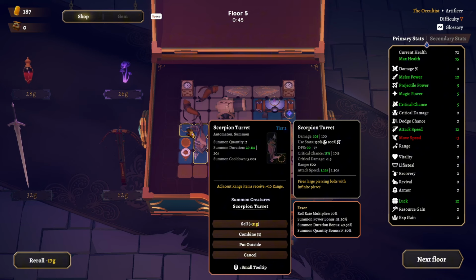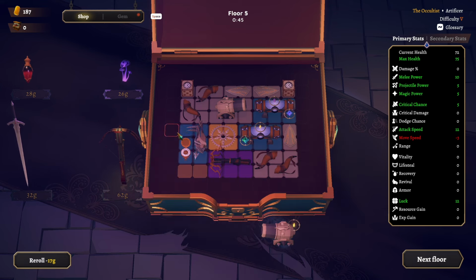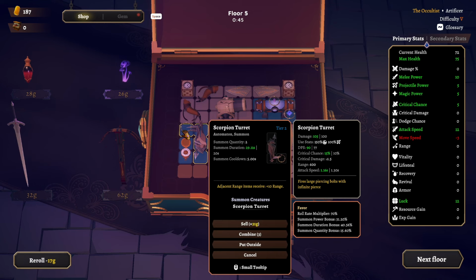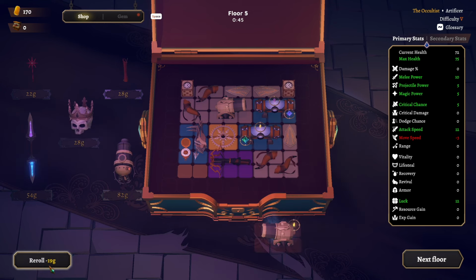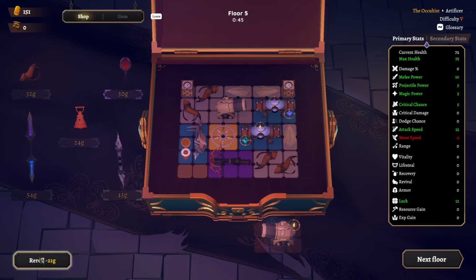And it is a projectile, right? It doesn't have a projectile count, so I'm not sure exactly what those apply to, so it might not work on that. And we need 3 to combine those to a higher rarity. There's a purifier, not the right thing.